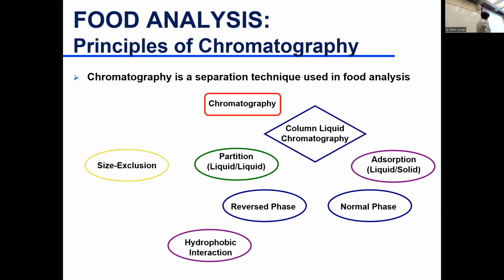Then under absorption chromatography, you have hydrophobic interaction chromatography, which we will talk about. Interaction with the column is based on weak hydrophobic linkages. We have affinity chromatography, in which the interaction is very, very specific, like an antibody to an antigen, or an enzyme to a substrate, or an enzyme inhibitor.